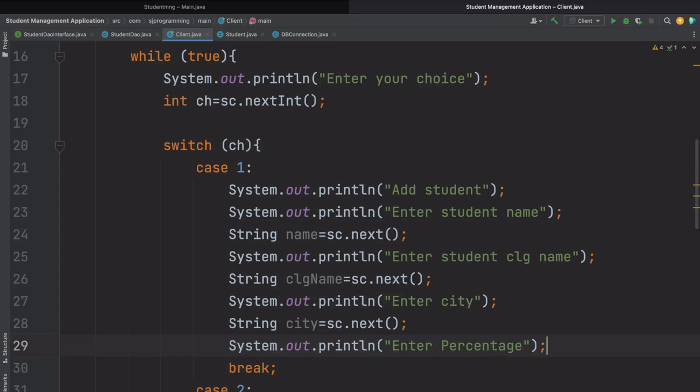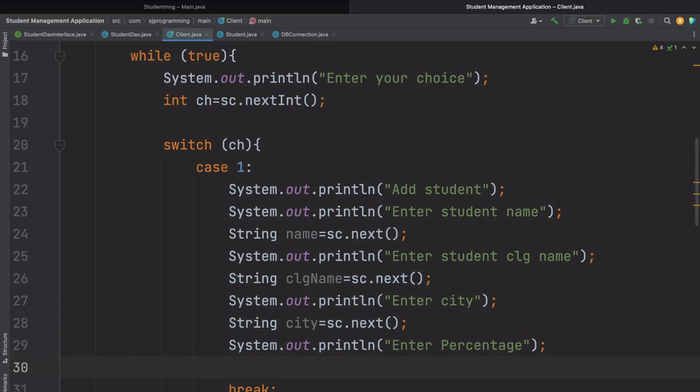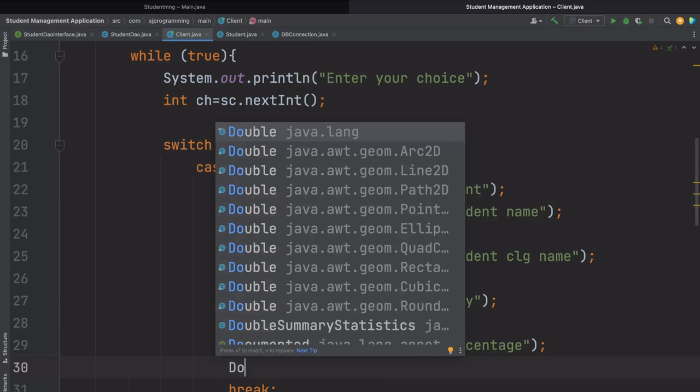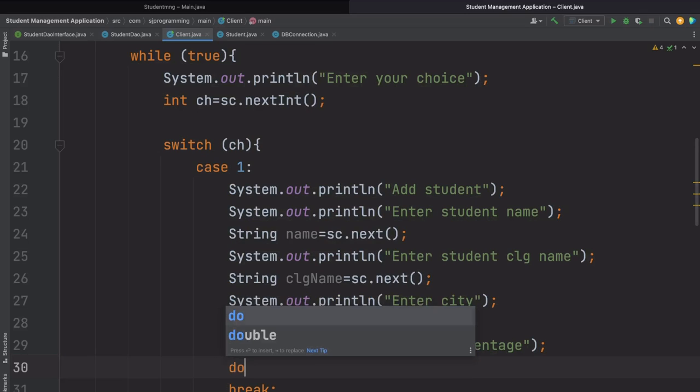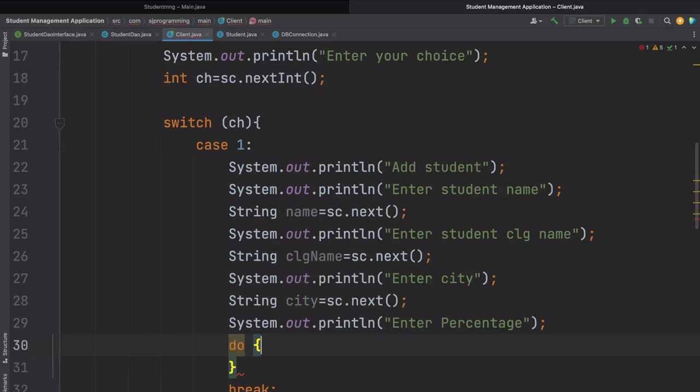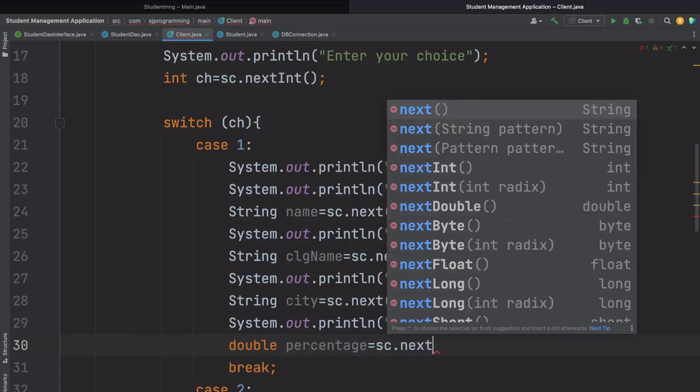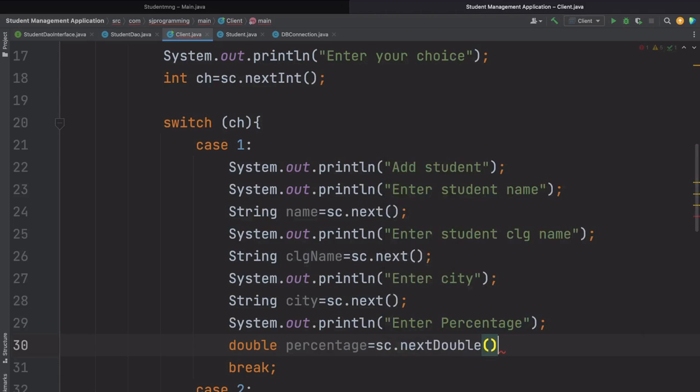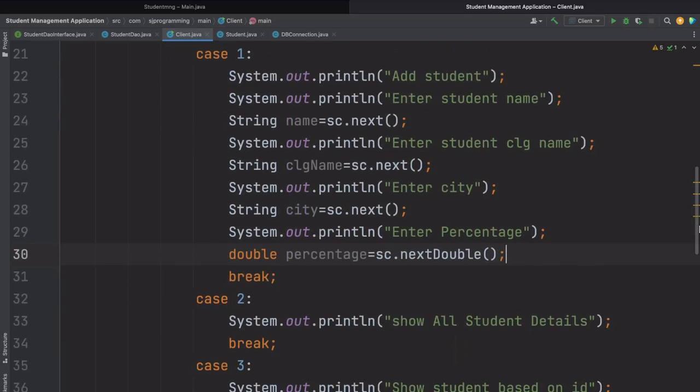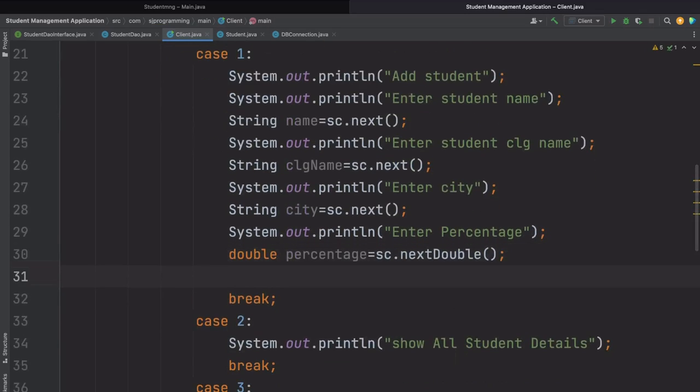For the percentage we can write double percentage is equal to sc dot next double. Now we have all the details about the student and we have to add these details.